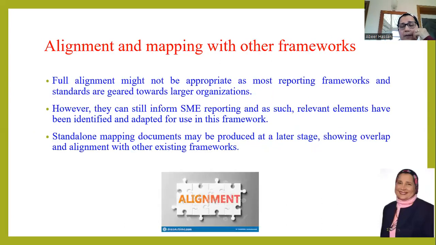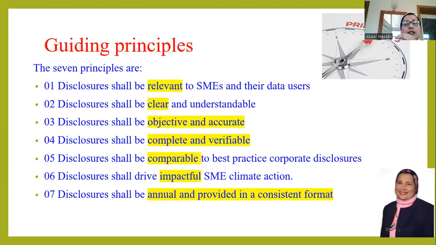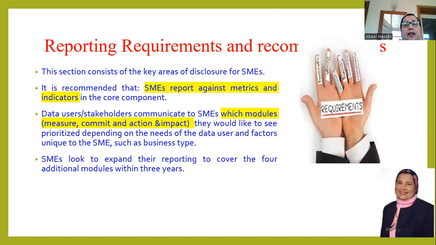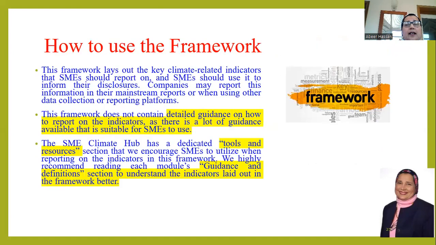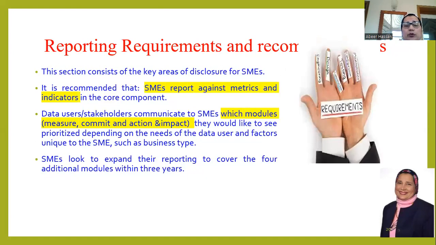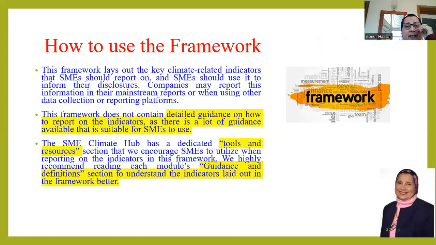Alignment and mapping with the framework. Guiding principles. When the people of the framework prepared this framework or criteria, they had 7 principles. It should be relevant, clear, objective, accurate, complete, verifiable, comparable, impactful, and reported annually. It is recommended that the SMEs report against metrics, and again, not the modules, the variables or the factors: measure, commit, action, and the impact.